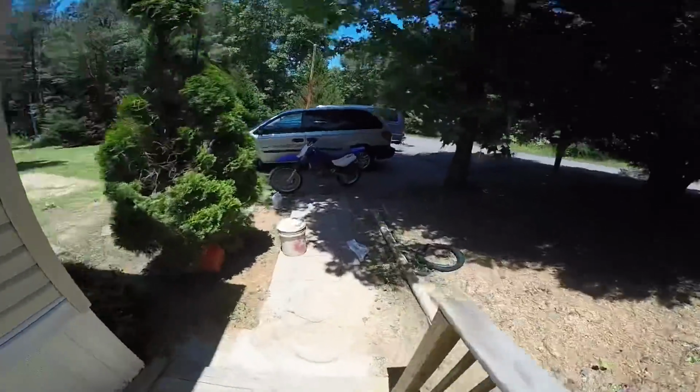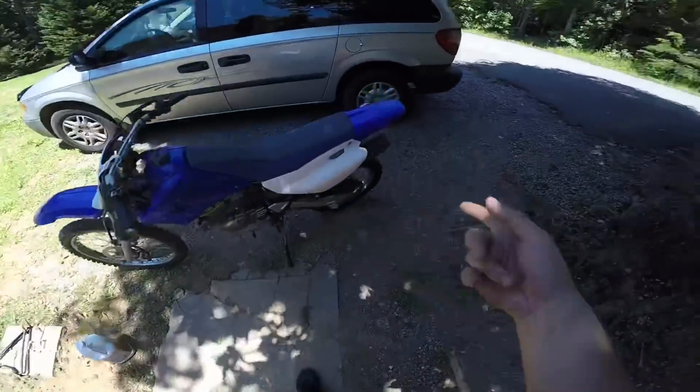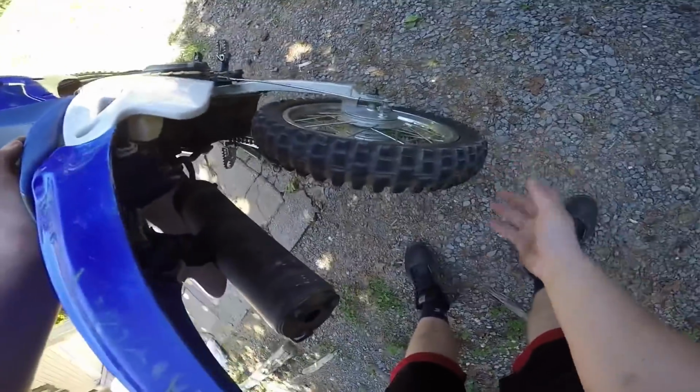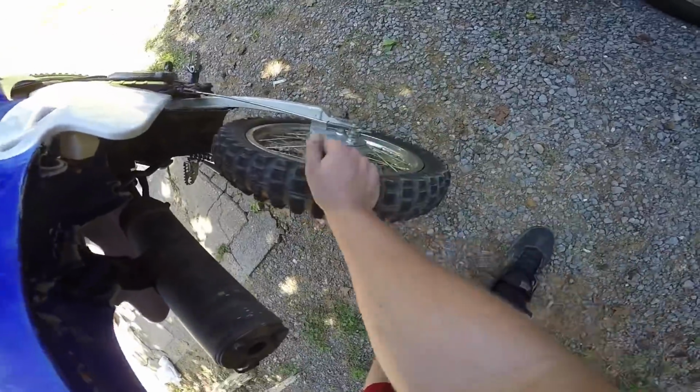And we're back, guys, just like that. Got the old tube right there. You can see all that slime on it, where the dude tried to slime it up and fix it. Well, went to the shop and got a tube, tried to do it myself, pinched it. So I had to take the wheel and tire over there, and they put a new one in it.